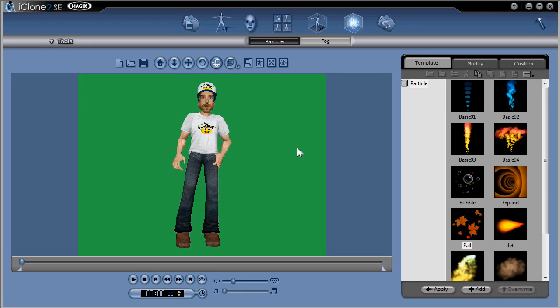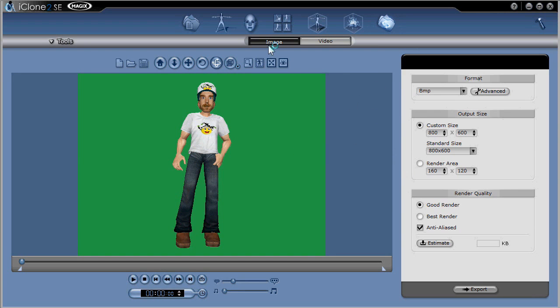Once you've got everything that you want, you can go to export. It's going to export as an image because it has this selected here, which just gives you an image of what you have on the screen. So select render area. I do this because instead of recording the whole entire screen, it'll just record what I select.